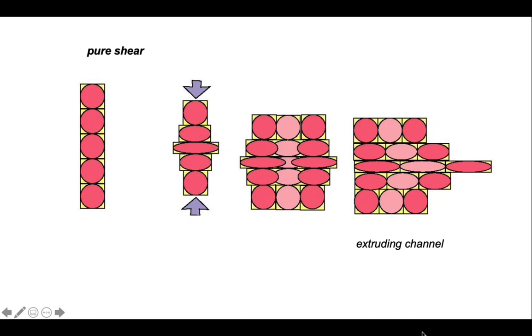So in order to achieve a pattern that makes sense, we have to argue that the shear zone forms an extruding channel. OK, that's fine. All that's doing is pushing the problem to an adjacent section where we haven't drawn a column of rocks. It may work in some situations where there's somewhere for the material to extrude to, but in many situations it simply will not work because there's nowhere for the rocks to squirt to.